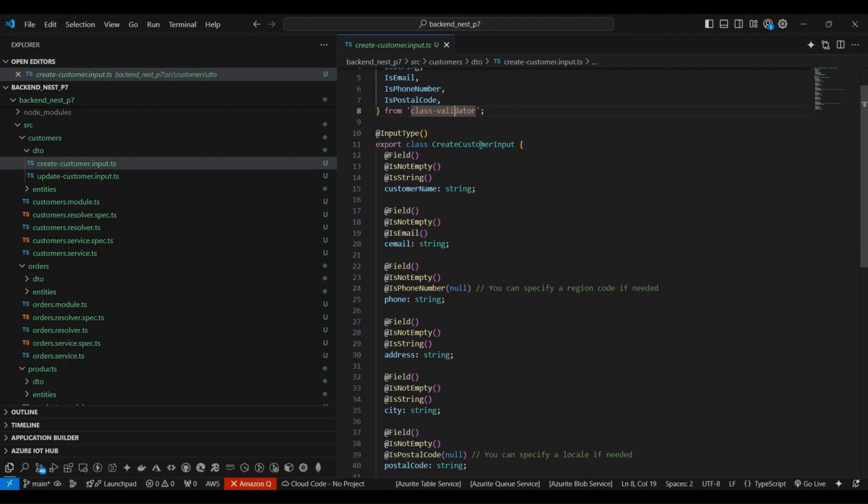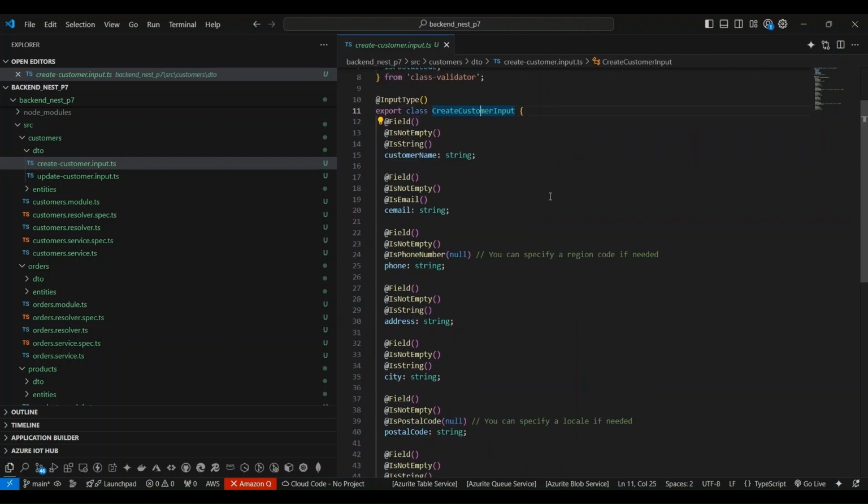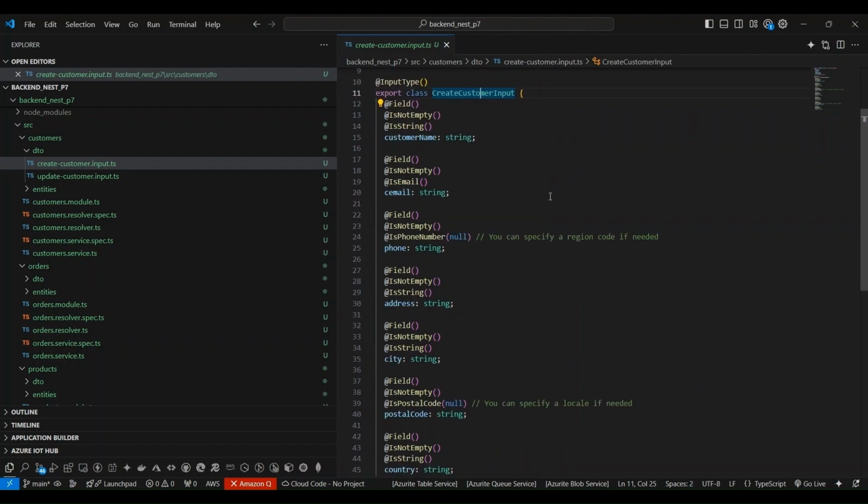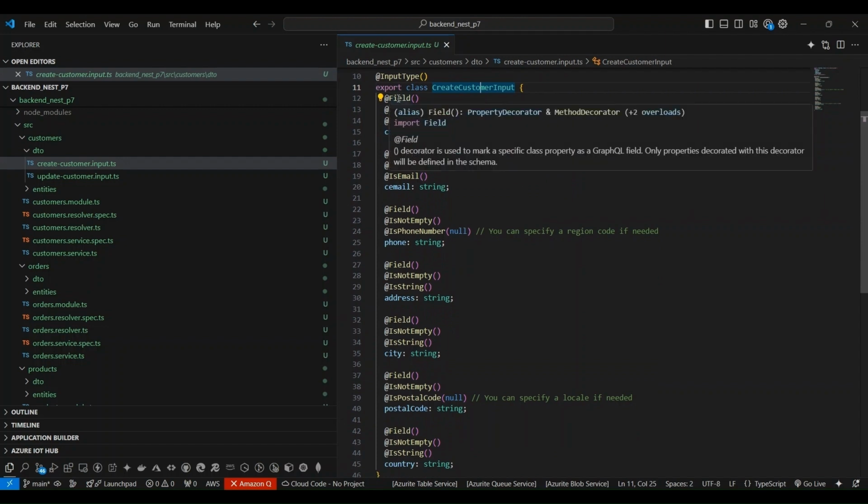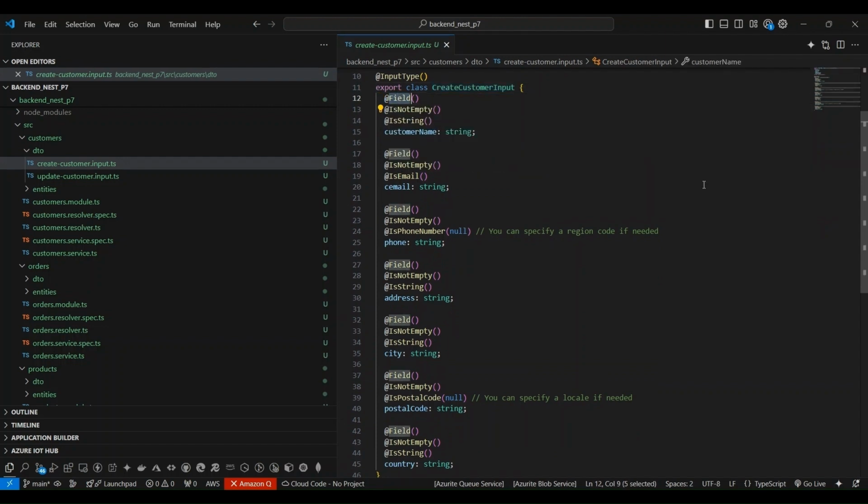I have the CreateCustomerInput DTO here that is decorated with @InputType, which is from GraphQL. You can notice that all of the properties here are actually decorated with @Field.